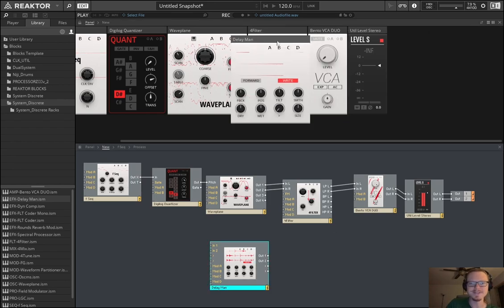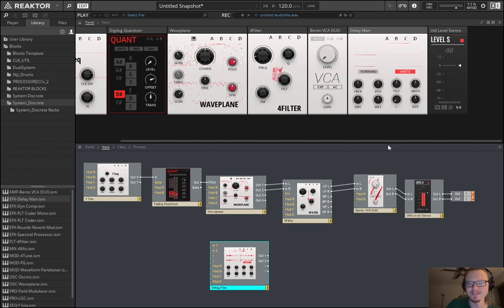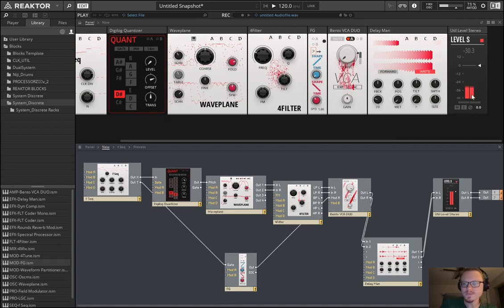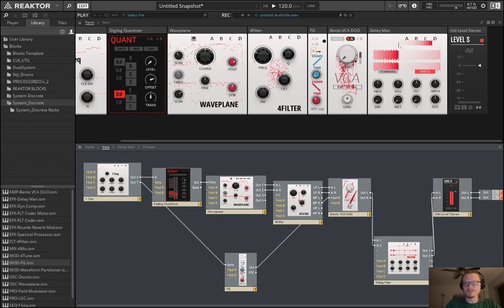The next big thing is the delay, man. Now, this is an interesting module. What it lets you do is write to an array line. So this top line up here, and let me turn the wet all the way down. Cool. All right, so the top line is the input. What we're doing, basically, is writing to a tape, and then from that, we can read back the tape at whatever position we want.